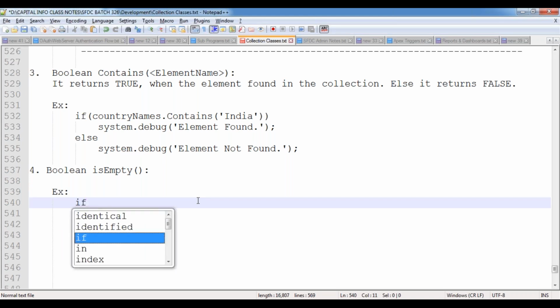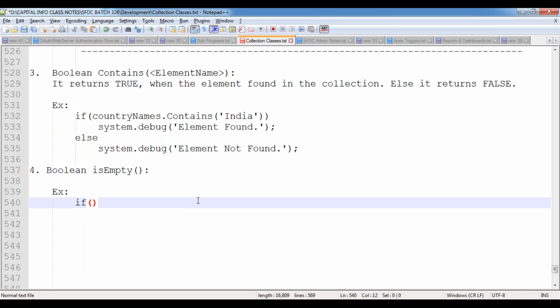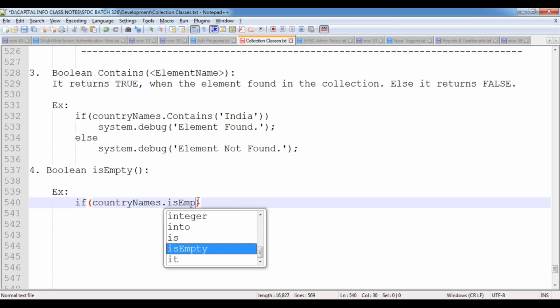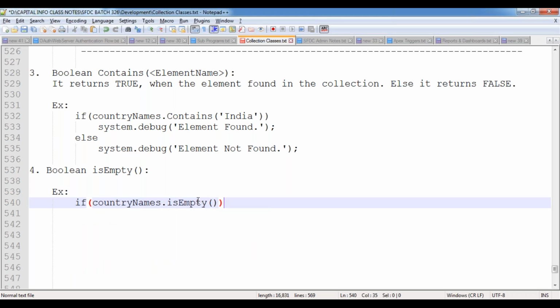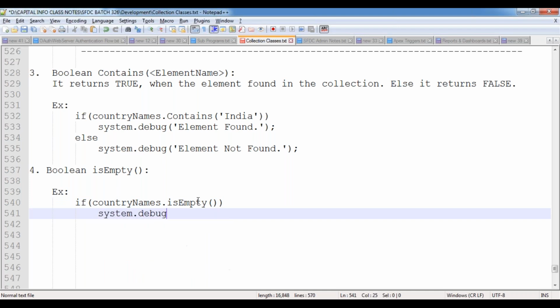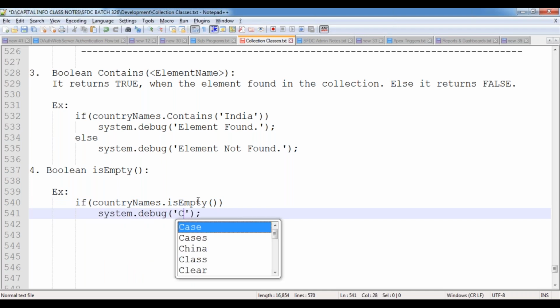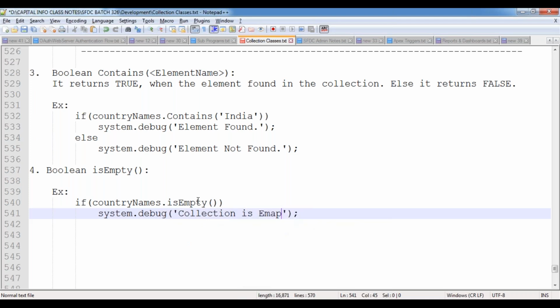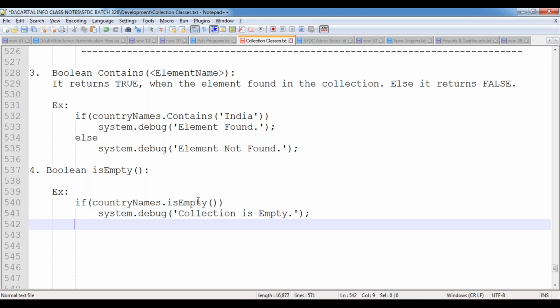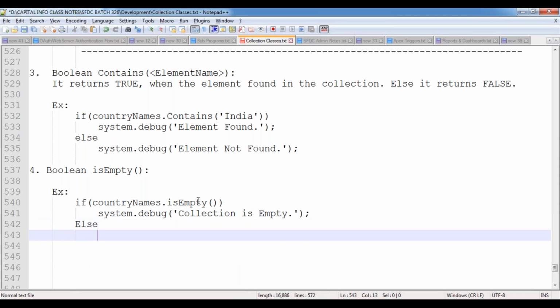Okay, I would like to verify: if country names dot isEmpty, I want to show the message collection is empty. Else, system.debug collection is not empty.